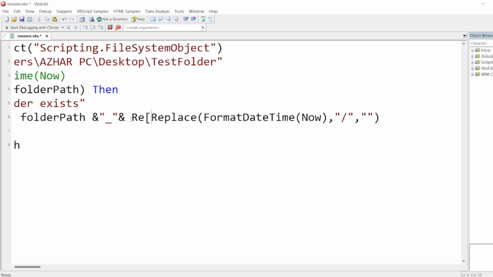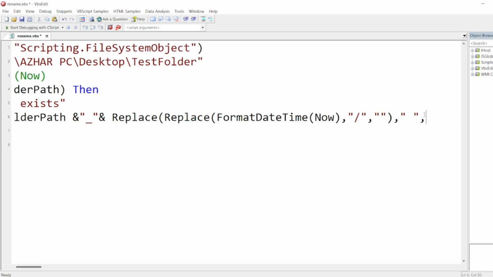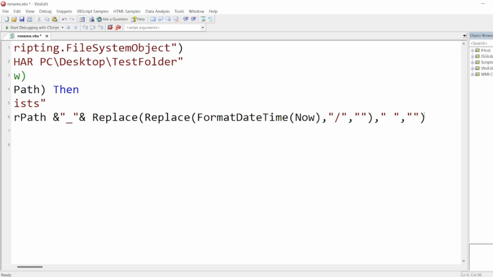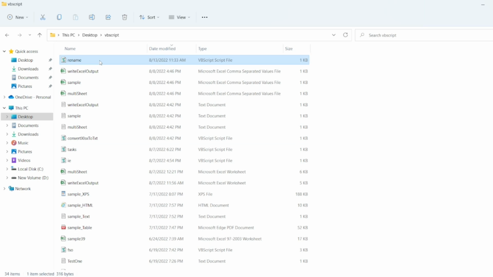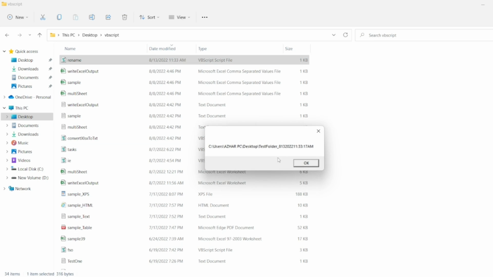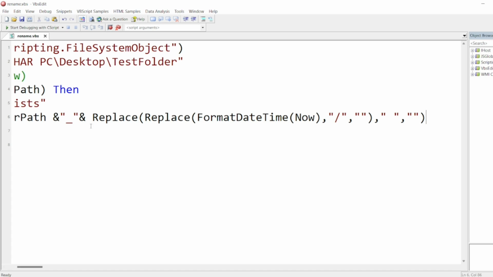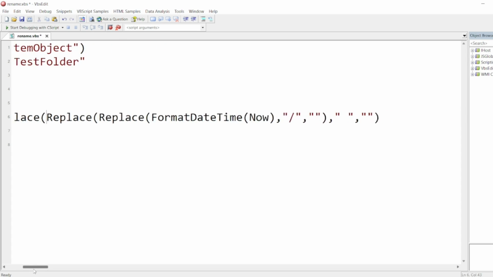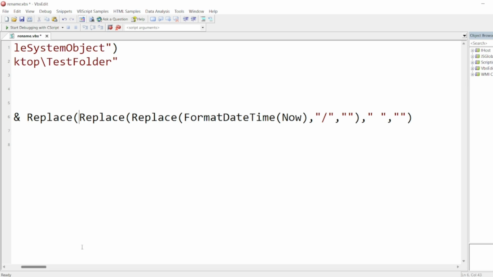I'll put replace here. So I want to replace the entire value of space with nothing. Now let me double click rename folder exist. So space is also gone. Let us replace the colon. I'll put one more replace here.